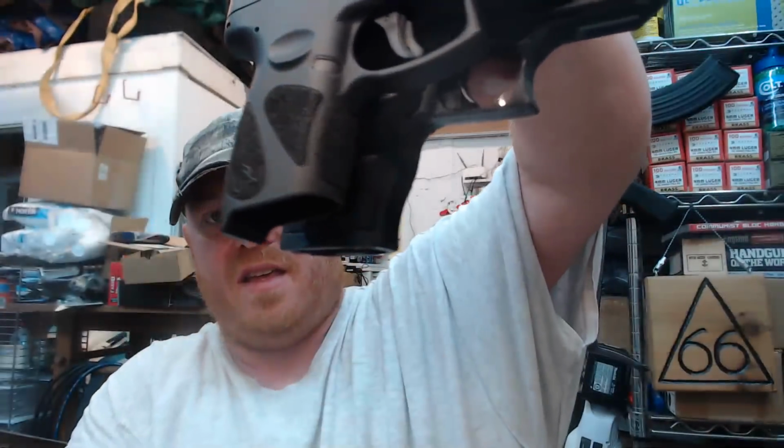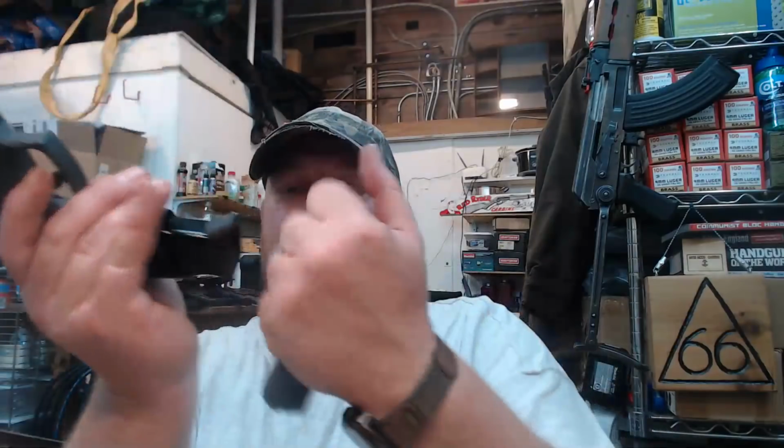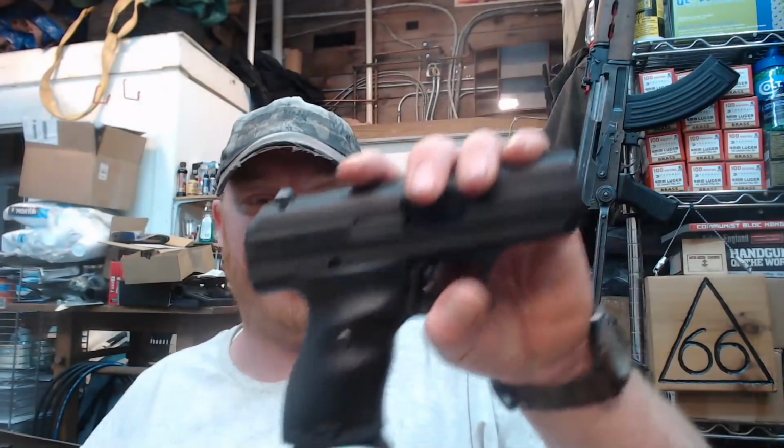Well, let me take the mag out of this G2C to be fair. The actual grip itself, the mag well area on this High Point is longer than the G2C. Okay? 12 rounds. This has a whopping 8 rounds. 8. Can I repeat that again? Guess what? Little Walther 1904. Model 4, I'm sorry, it's been a long day. Model 4 holds 8 rounds. So we're talking like a World War I single stack pistol. But heck, the Model 4 is a true pocket pistol. 8 rounds, that's what you get, folks. 8 rounds out of this.